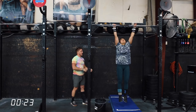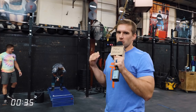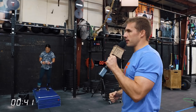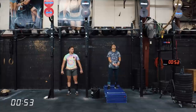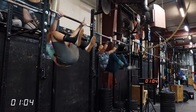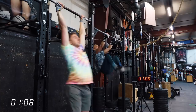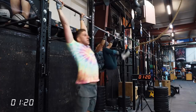Both of those are needed on the rope climb. Think about the GHD and rope climb in the quarterfinals last year — everyone was saying their core was blown up and it was hard to get their legs all the way up. The cue for the rope climbs is get your legs up, drive hard with your legs, and still have some upper body pulling endurance. The knees-to-elbow requires a ton of lumbar flexion to get your knees all the way up to your elbows.